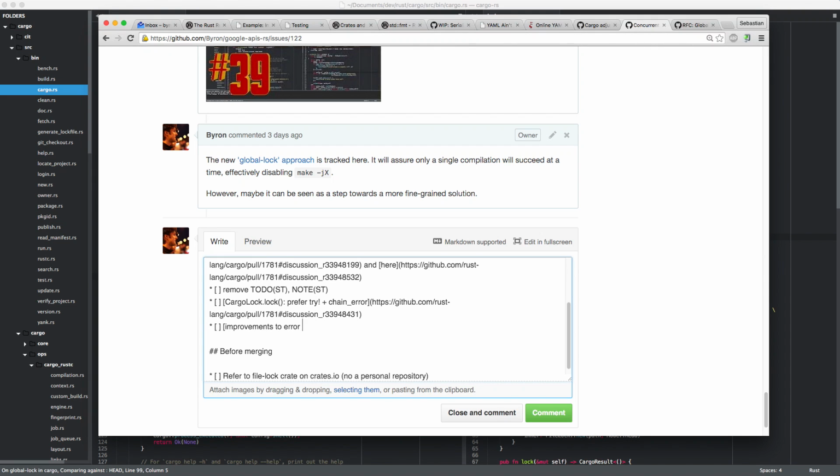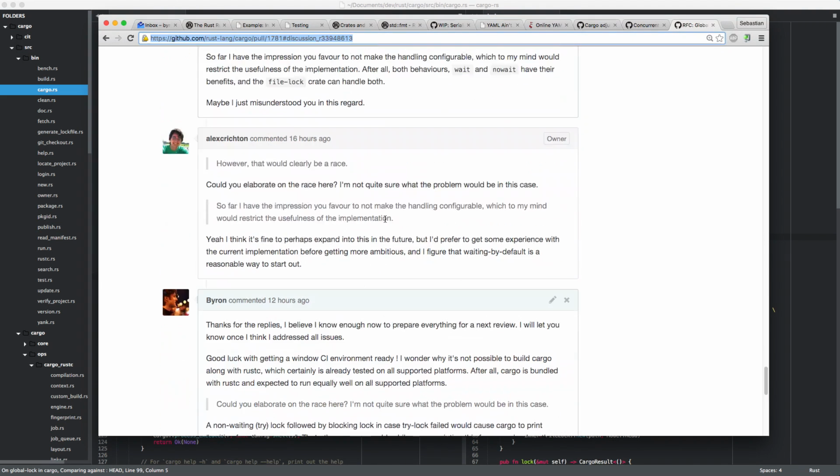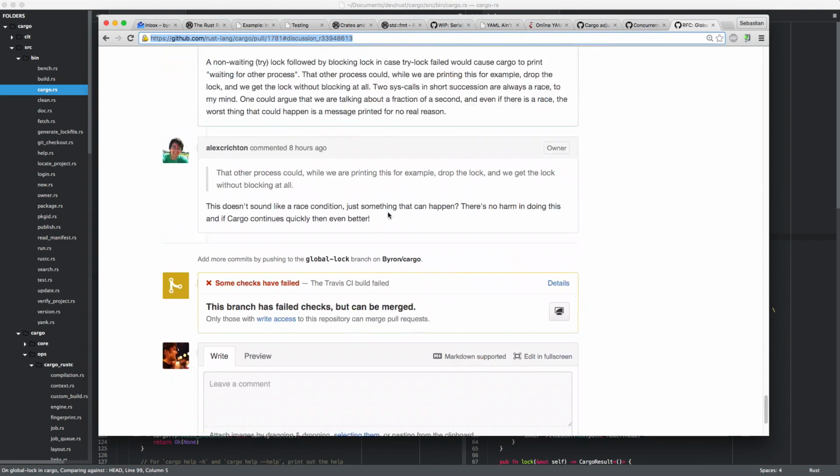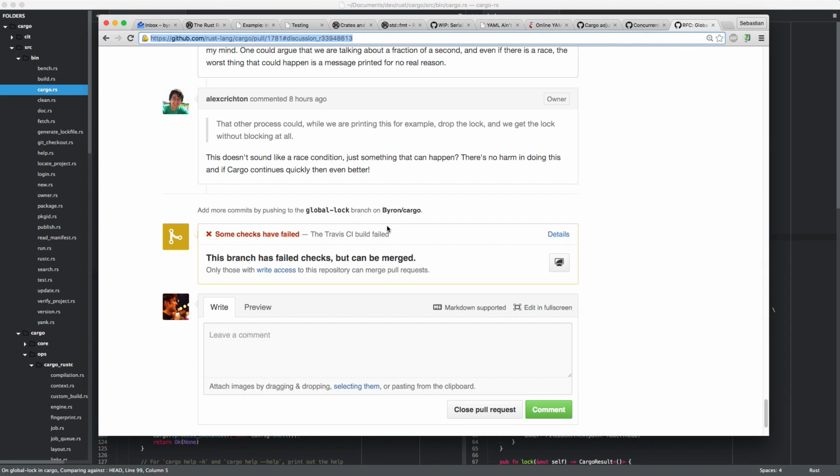Improvements to error handling when obtaining lock. I think that is that. And I think we are pretty much done. Yeah.